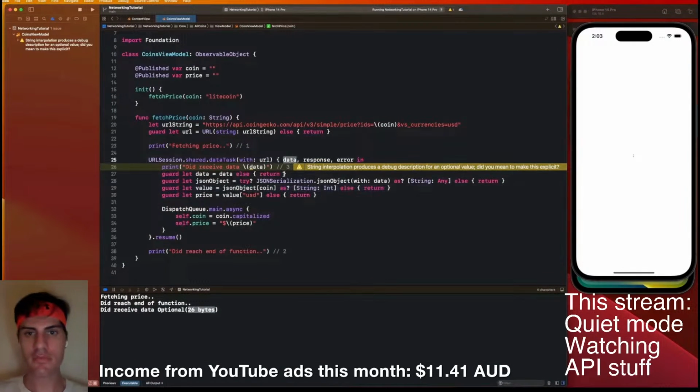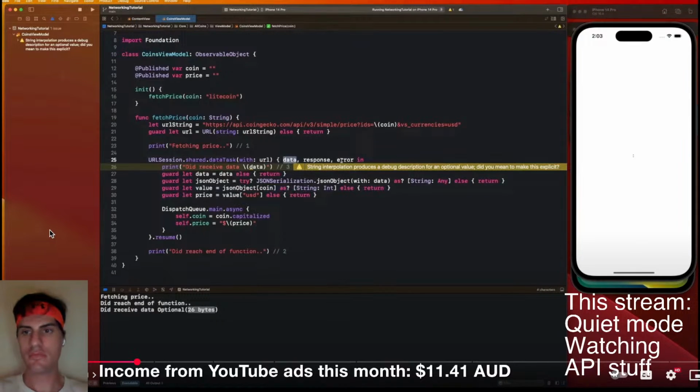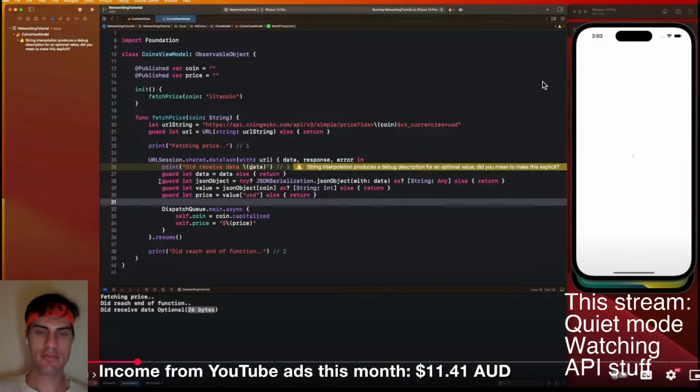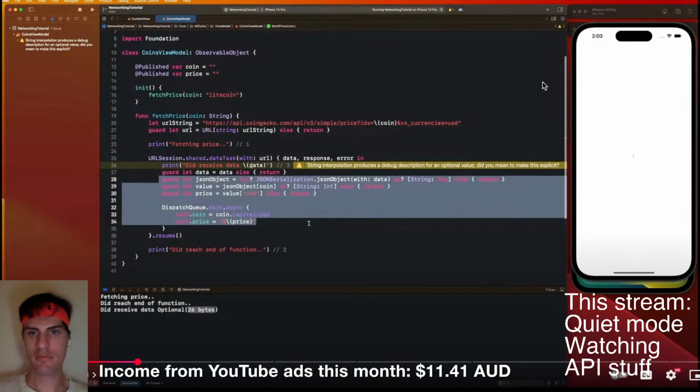So we are successfully receiving data. So that means we are not getting an error, which is good. We're just doing something wrong in terms of parsing that data.